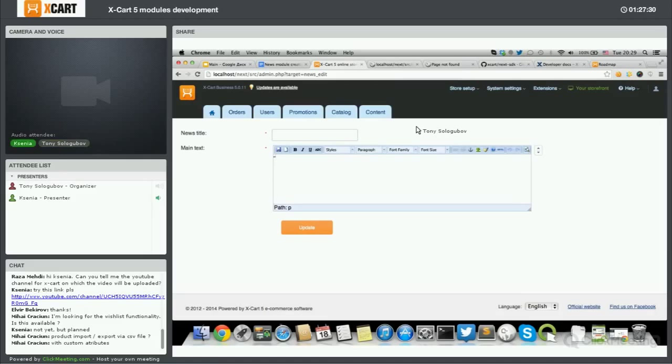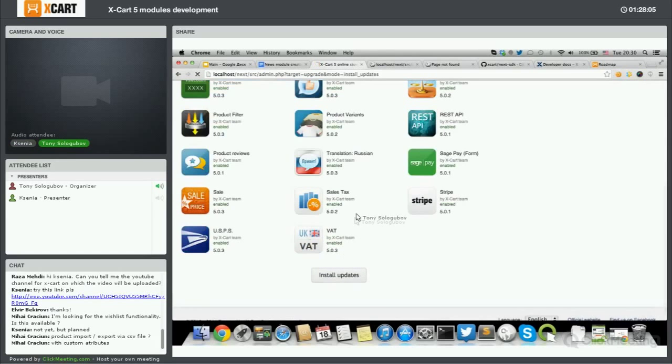Also, Tony, as I can see, your XCart store uses version 5.0.11, but when we were announcing the webinar, you said that we are going to demonstrate how easy it is to upgrade the customized store. Okay, this is the tricky part. I haven't tested it, but I'll do it right now. I'm just going to upgrade the store. I hope it will work. Let's check. So, while I'm upgrading the store, you can ask some other questions.